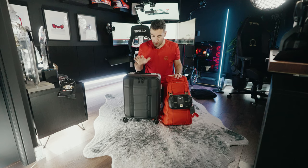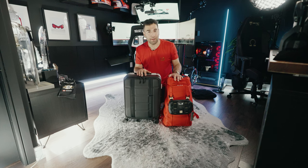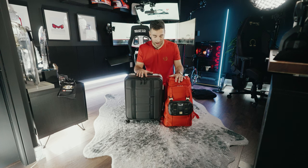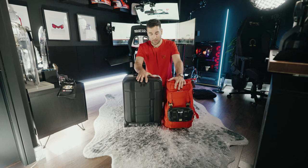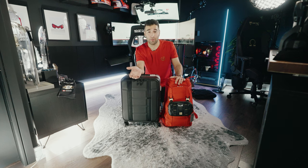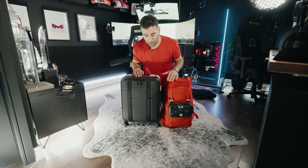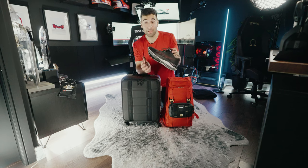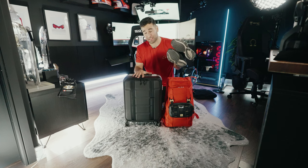This is my full essential race kit, travel kit, and casual lifestyle kit — and I fit everything in two bags. It's actually crazy, I was nervous before the video that we'd run out of space at the end. Let me know if you guys could pack this efficiently too — I'm curious how you all travel. I even have shoes provided by AMG. I'll bring one pair of shoes unless I have extra space, in which case I'll bring a second pair.